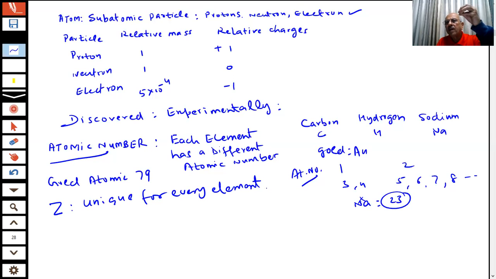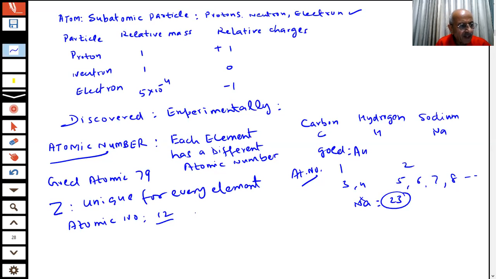If I write atomic number 6, then it is carbon. If I write atomic number 12, which element will that be? You can see here lithium, sodium, potassium, oxygen is 8. So we can look at the periodic table of the elements. Atomic number 12, I think it is magnesium. Magnesium. So by atomic number, we can identify the elements.